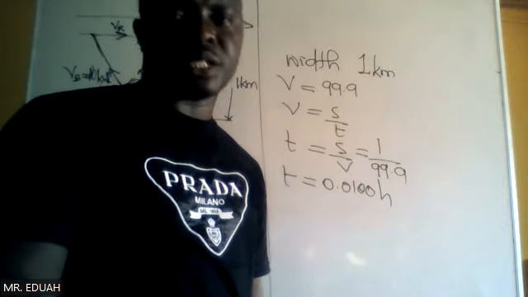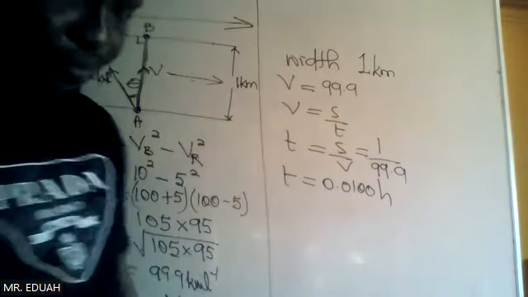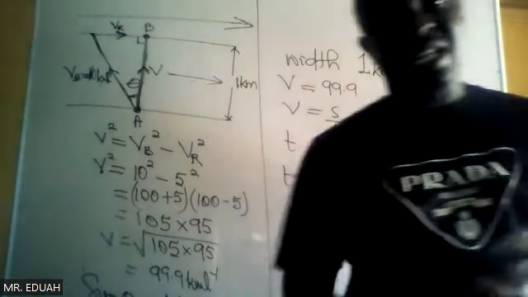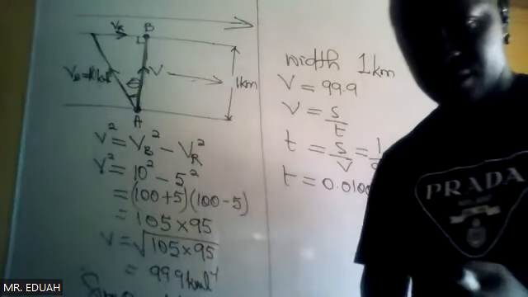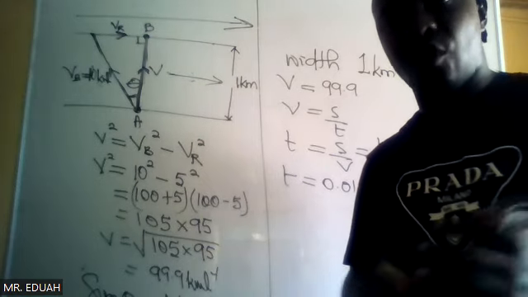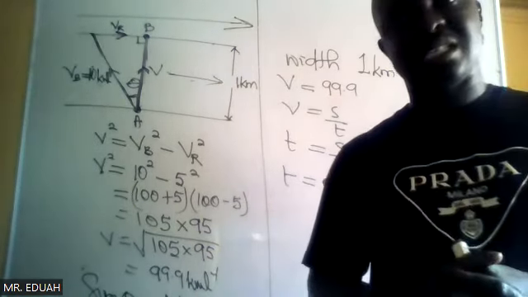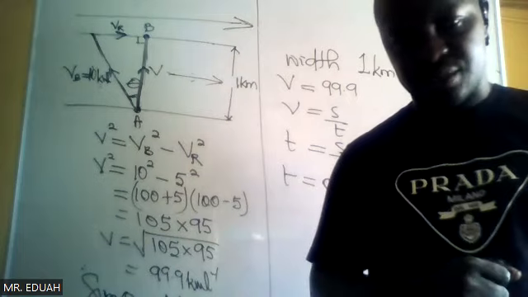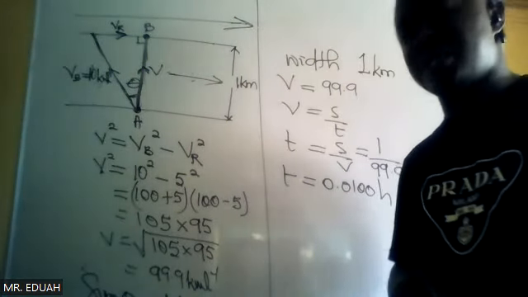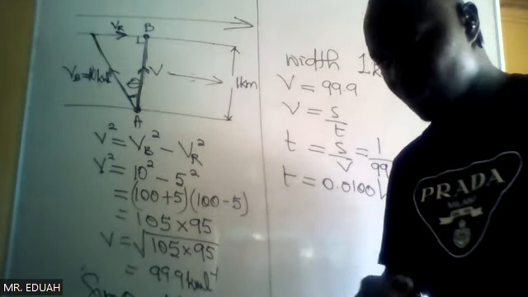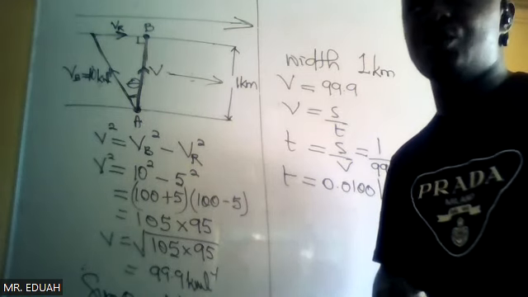Let's continue our discussion on moments. Quick one. In our last meeting, we saw that the moment of a force is the turning effect produced by a force. And moment can be determined by the product of the force and the perpendicular distance about the point of rotation, or the fulcrum or the pivot. Moment is a vector quantity, meaning it has magnitude and direction. The SI unit of moment is Newton meter.